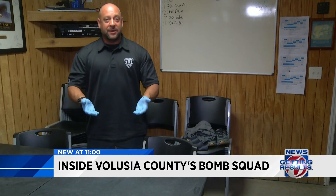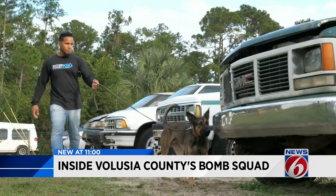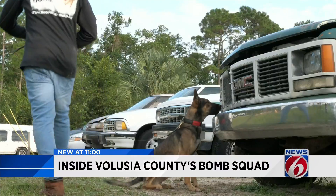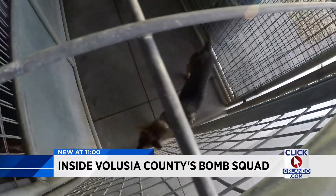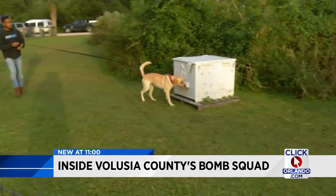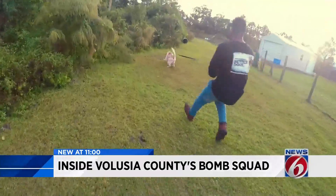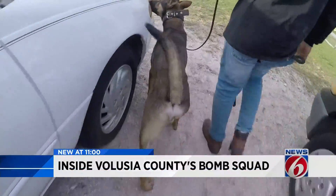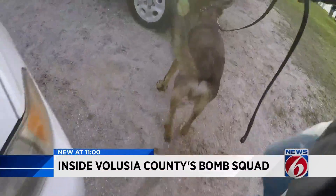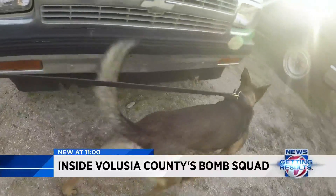Bomb squads need to be prepared for the threat, and they need the training. Part of that training is exposing bomb-sniffing dogs to the chemical so they can pick up the scent. Over at Southern Coast Canine in Volusia County, bomb-sniffing dogs from around the world are now being trained to detect this very threat. Every day is different — you never know what you're going to be looking for out there. These highly trained dogs are just one of the many lines of detection and defense bomb squads use to alert them to potential danger and to help keep them a safe distance away.